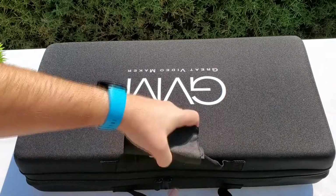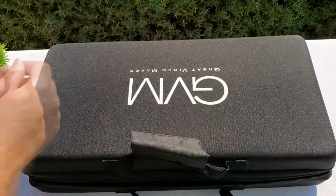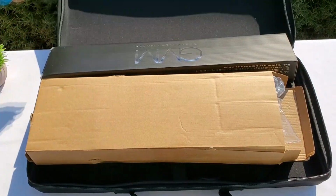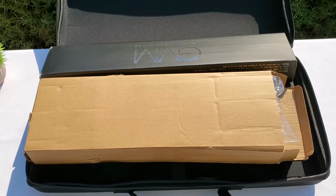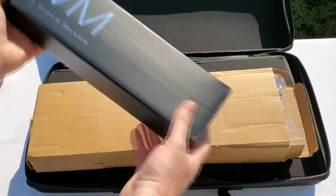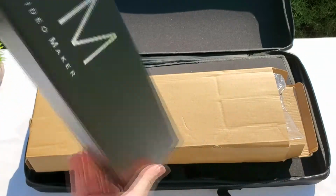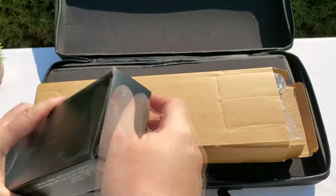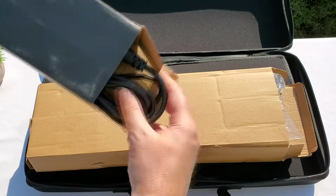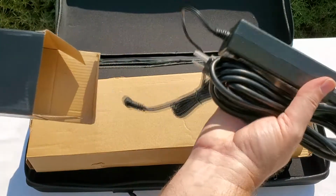All right, big reveal time. And here we go. Ta-da! Okay, more boxes. So let's see the black one first. So there's a black box here. Let's see what's inside. And inside it we do have some cabling. It's the power supply. So on this black box it's the power supply.